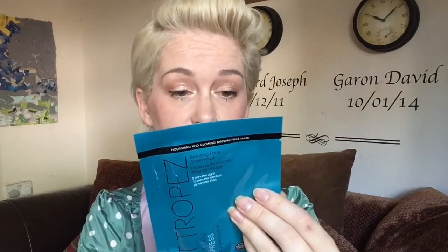For your ultimate tan, simply cleanse and pat dry your face prior to application. Gently unfold the mask, peel off the film, apply to your face, smooth out any air bubbles, and adjust for the perfect fit depending on your desired shade. Relax for five, ten, or fifteen minutes, then remove and dispose of the mask — do not flush. Lightly massage the excess serum around the eyes and hairline, blend into the neck, and fully wash your hands after application. After application, skin will have a glow and the self tan actives will continue to work for up to eight hours, developing and deepening into your chosen shade.